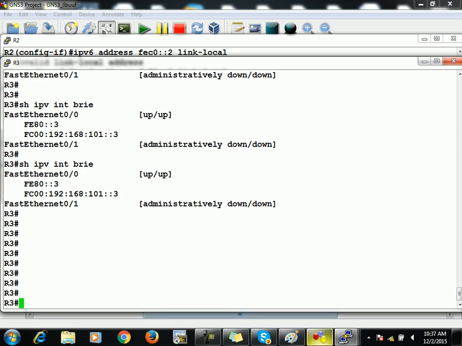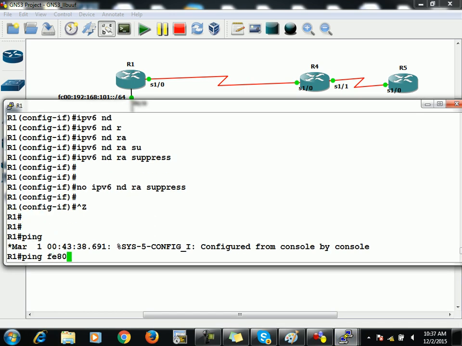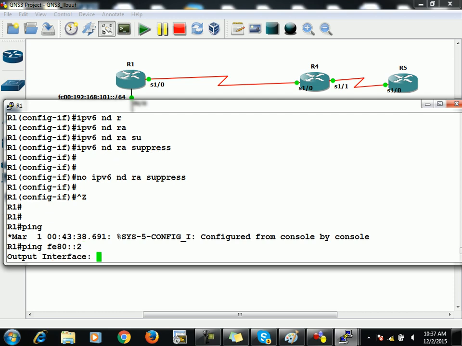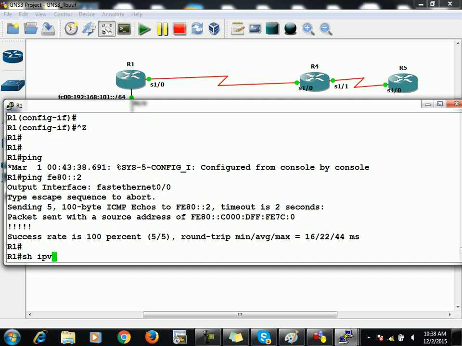One more thing that I would like to tell you here: from R1, if you say ping FE80 double colon 2 on R2, if you ping a link local address, it will always ask you for the output interface. You know why? Because on a single device, multiple interfaces can have the same link local address. That is why it will always ask you for the output interface. But if you are pinging either a unique local address or a global unicast address, it will never ask for an output interface. So this time we have to say FastEthernet, and you see, show IPv6 neighbors.